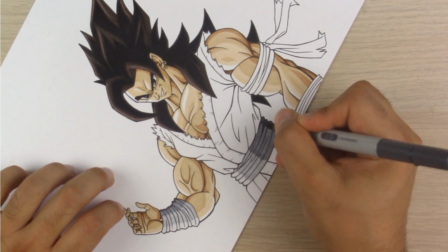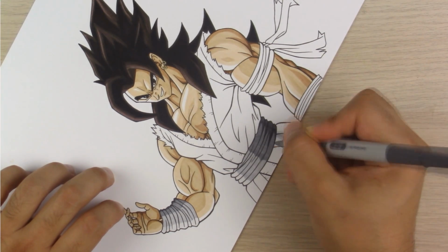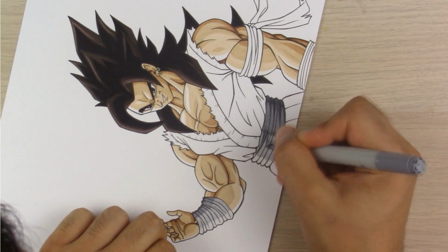And of course, move the paper if you need to. Always keep your hand in a natural position so you can work very comfortably.